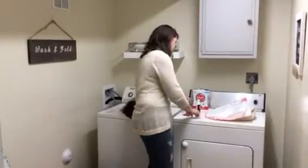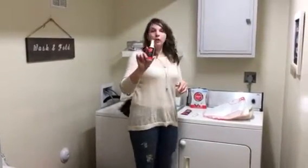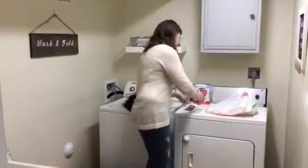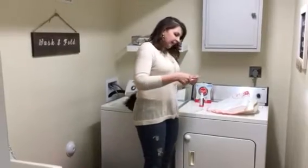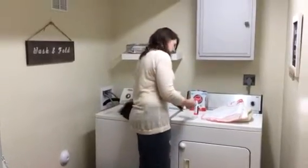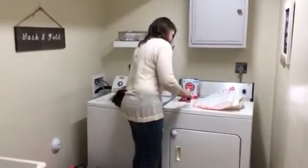You get a stain remover pen, which has a little scrubby part, and that's to pre-treat any stains. And then you also get an odor and wrinkle releaser, so you can spray your clothes with this before you pop it in the bag. And then this dryer activated cleaning cloth is the thing that does the magic whenever you put it in the bag. So I'm going to show you how easy it is.